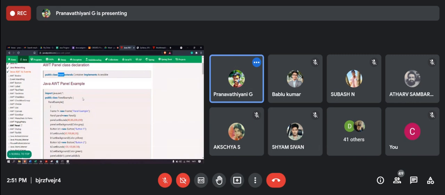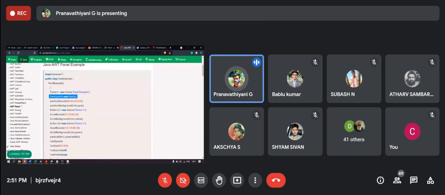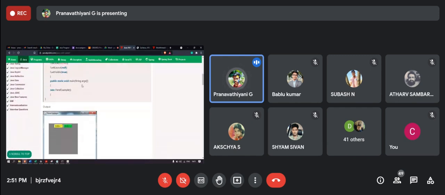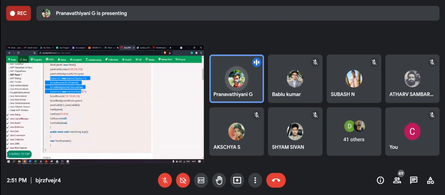So panel is the class name. So panel object, frame object, panel boundaries, that is where we are starting, ending, height, with all those things, and panel color, which is the color of the background of the panel. And this is the same usual one, adding button to the panel. Instead of the layout, we are adding button to the panel here. One more thing which is extra here is that we are setting a color for the buttons. Since we can add colors also, we can use this option. Then background will add your color for that button object, button component basically.